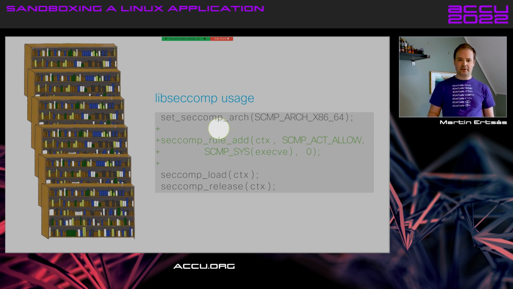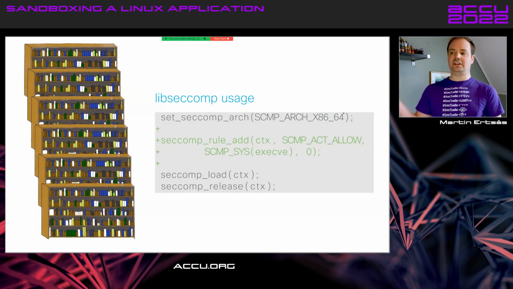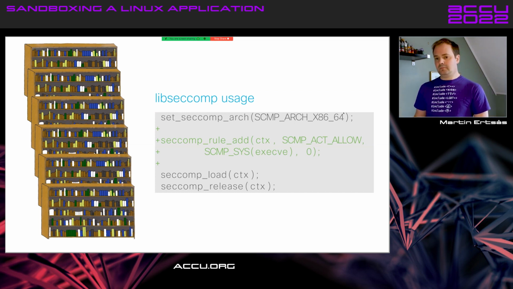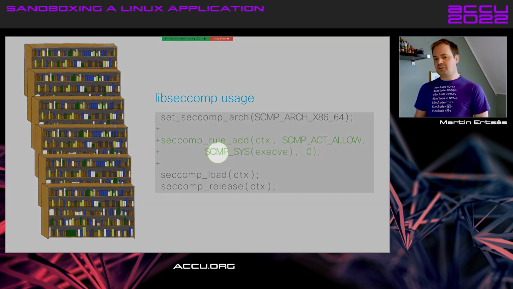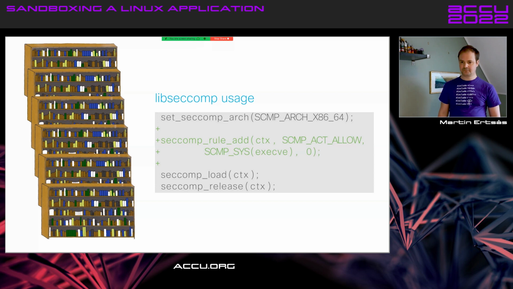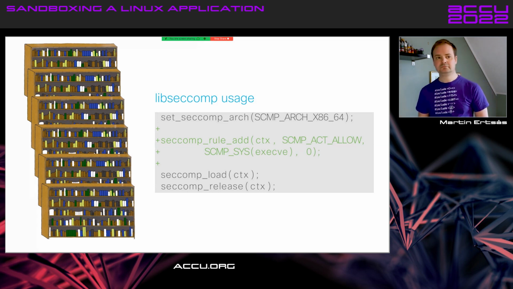Now you also see up here, seccomp_arch_add. This is how you set an architecture if it's for some reason different than your target architecture. It very seldom is. But this SCMP_SYS will take care of finding the correct system call given the architecture you're making it for. So that's pretty nice. Makes it a lot easier to work with.